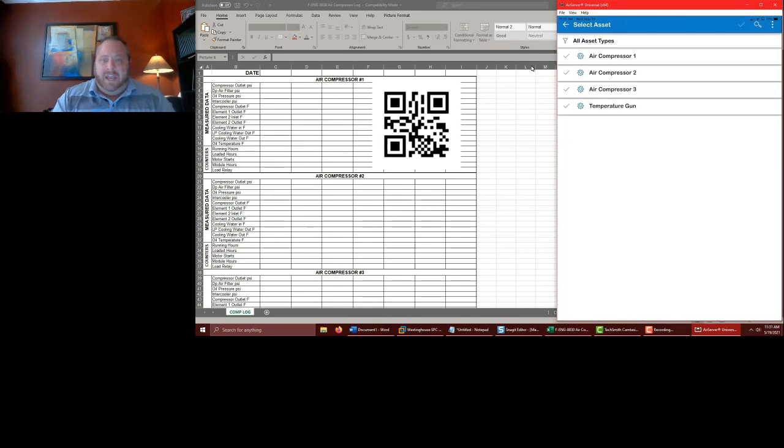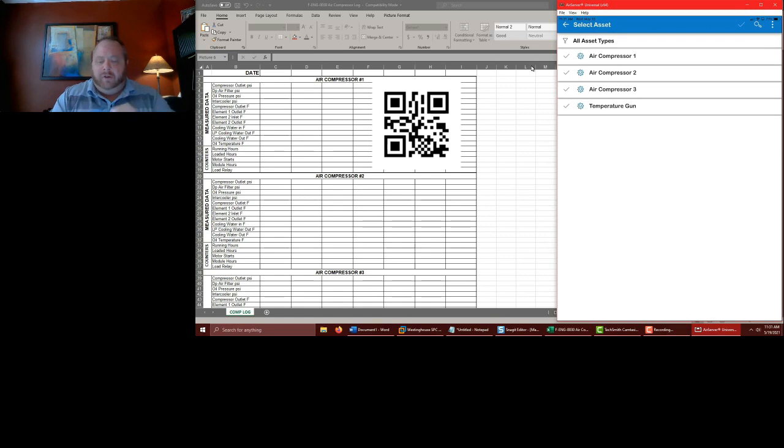So I'm going to bring up the asset picker. And in this case, I don't have a ton of assets, so it's not that big of a deal. But to Kevin's point, maybe I can blindly, with my eyes closed, define which asset I'm at. Maybe I can't. Maybe this list is a long list. This list can be imported from your CMMS system or whatever, some external system or something like that.